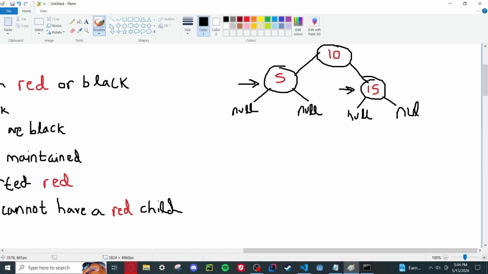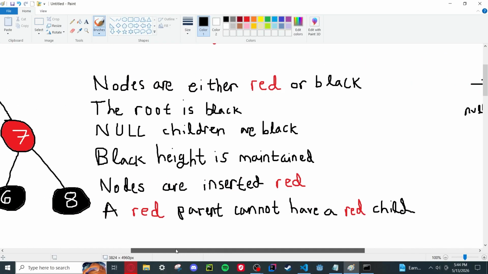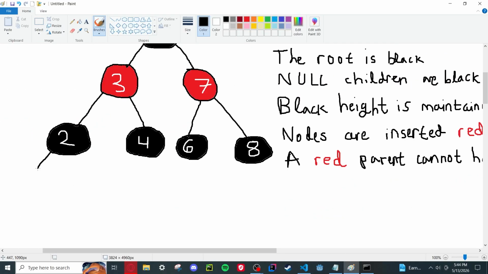So that's what a null child is. It's basically just the left and right pointers of a leaf node. And we said that these are black. So in a red-black tree, this would have a black null node.